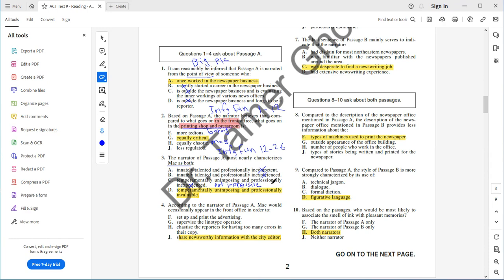And professionally invaluable. What's invaluable? It's easy. Some people are going to tell me not valuable. No. Invaluable means priceless, like he's so important. Guys, you are with me? Yes. When I say that Adam is invaluable, it means priceless, something that I can't bring money to buy or to get. It's something that's very important to me. And we know that he's professional in this case because he's the boss. He knows everything. His work is without any mistake. Priceless.